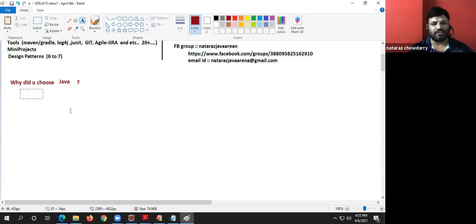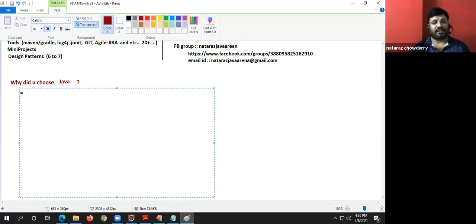You can say, I have chosen Java because Java is open source. What do you mean by open source, guys? Free, number one. But at the same time, whatever Java we are using, its source code we can see. The String class source code we can see, the System class source code we can see, the Scanner class source code we can see.